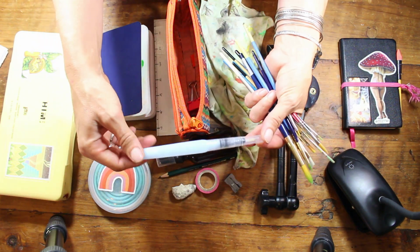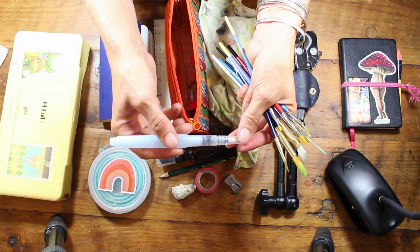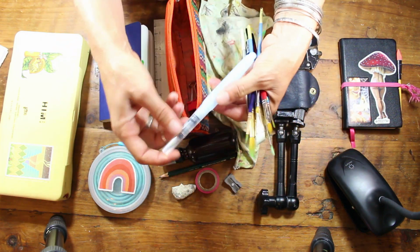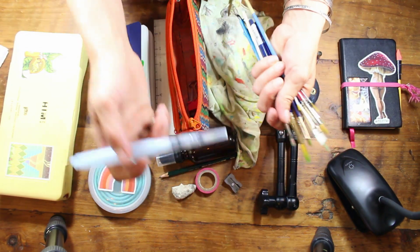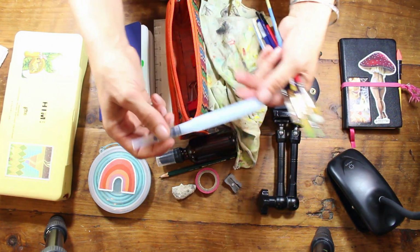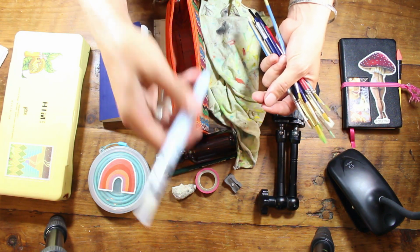This is one of these brushes you're probably familiar with that is an actual water brush. Now, I had a good friend who uses watercolors, absolutely loves it, convinced me to buy one. I just bought one when I was in Hawaii, so that's why it's still in here. But I don't actually love this thing with gouache. I like to have a little bit more control as far as dipping or spraying. But I did keep this around because I do want to try it with watercolor one day.